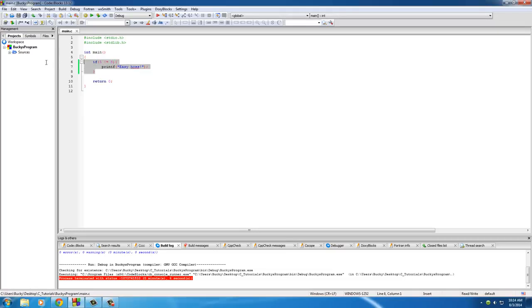So let me go ahead and show you guys an actual example of when you would use this. We can actually just code the one that I just talked about. We can allow the user to enter their age, and if they're above 18 or if they're 18, then we can allow them to enter some sort of website. But what website would the user need to be above 18 to enter? I don't know, I can't think of any, but we'll code it anyways. Easy. Okay, so int age, and then we'll just go ahead and give them some little prompt on the screen. Printf.